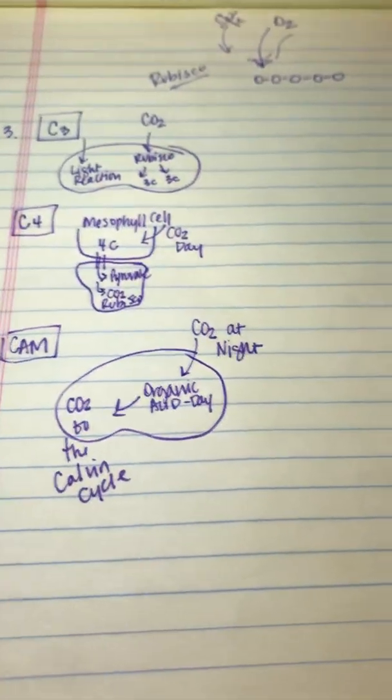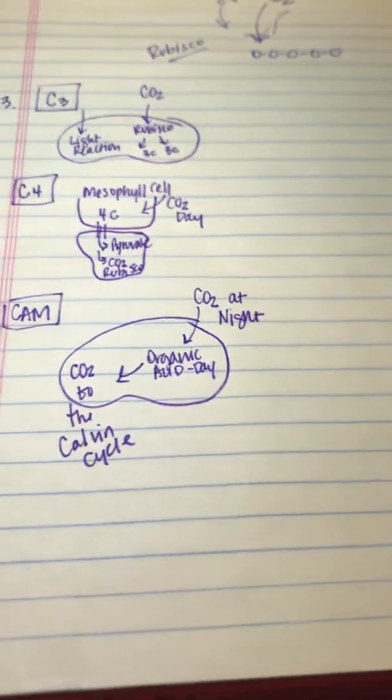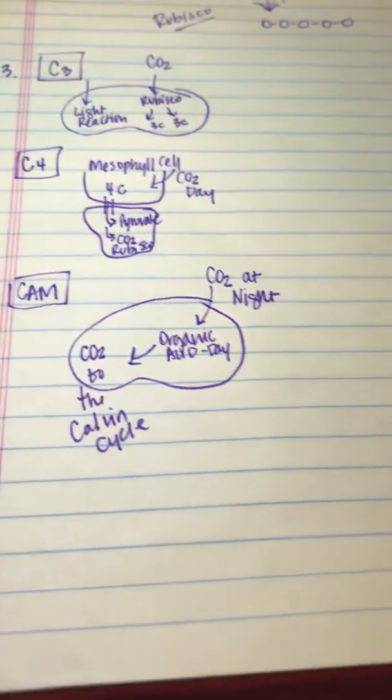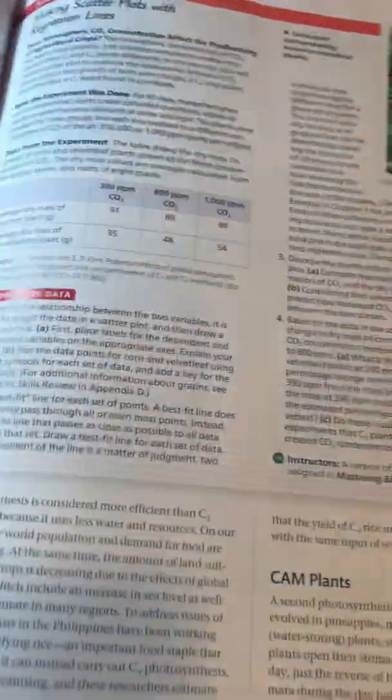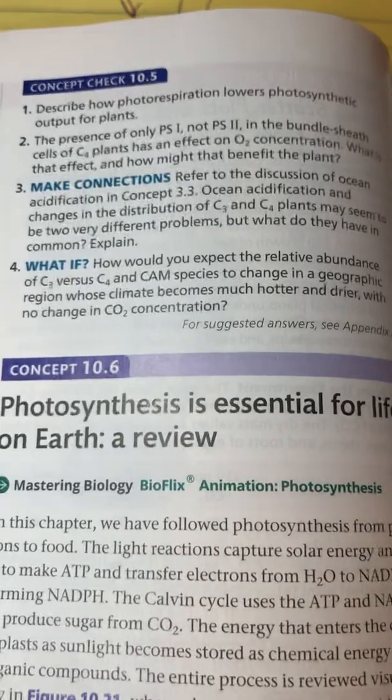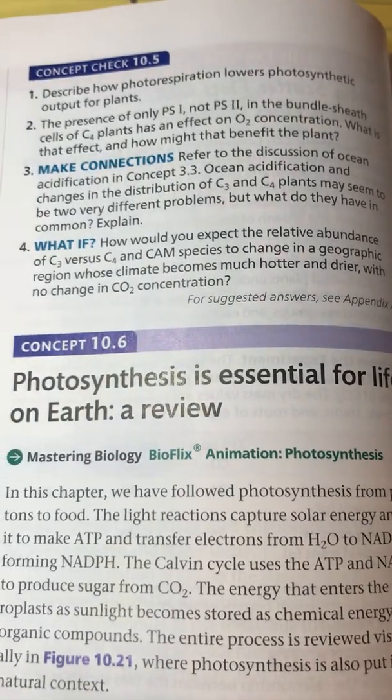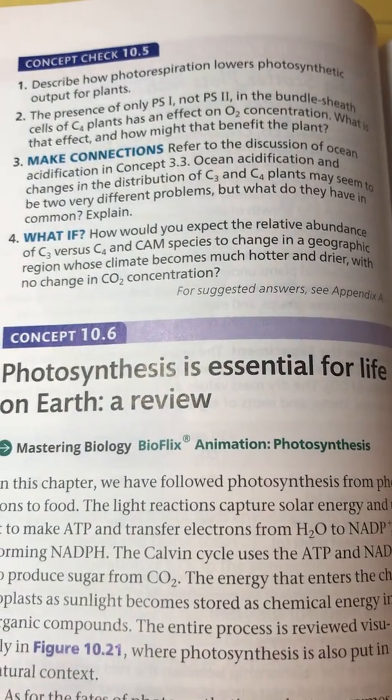But what I'd like you to do today, now that you've gone over these notes, like we did before, is look at your textbook and go to the C3 and C4 section. You can use the ones that are in my room too. Read over this section, and then I want you to do concept check 10.5, just to wrap that up.